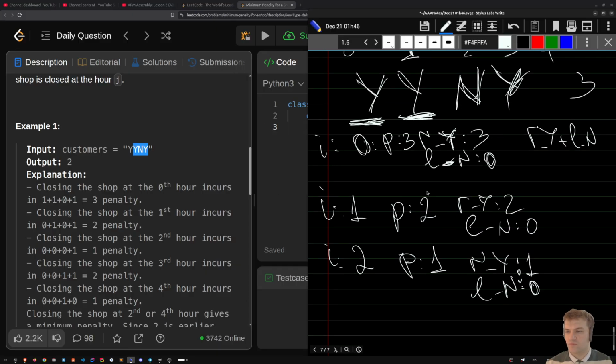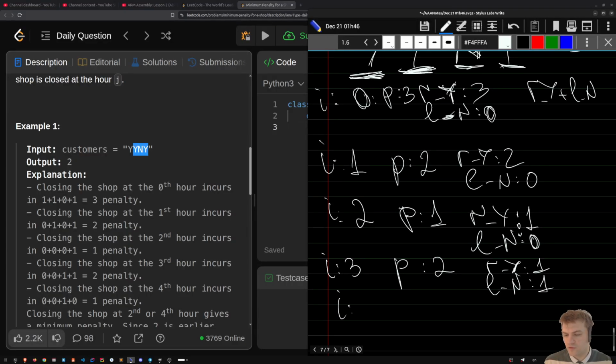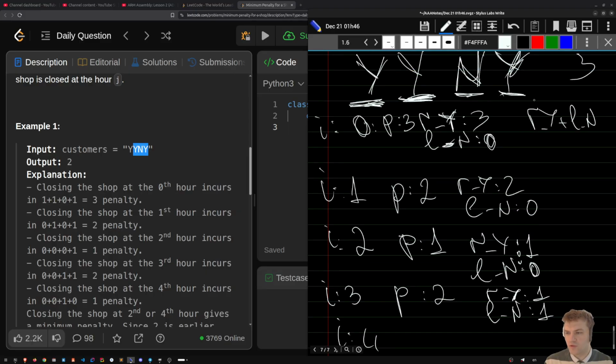Then again I move the pointer. Now i equals 3, and when I moved it was staying on no, so I increment left no to 1, and right yeses stays 1, so the penalty becomes 2. Then I move i to 4, which is already the end.